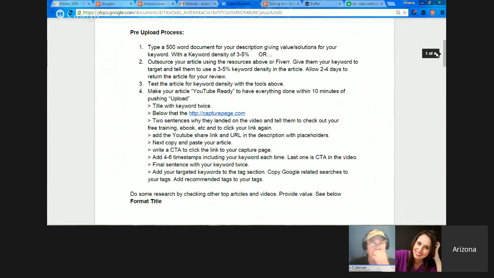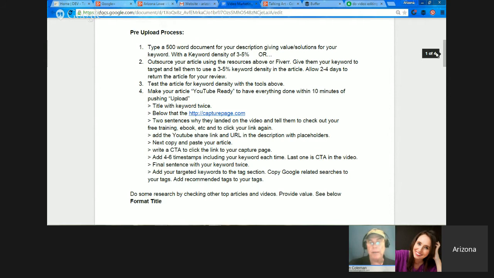Okay, so basically we're going to take you through how to do this, and I'm going to show you some things that you can do. But basically, the first thing that you want to think about is what is the outcome that you want. Where do you want people to go? And basically, you're going to direct them to an opt-in page. Okay. So, are you selling something? Are you capturing a lead? But you want to start with the end in mind.